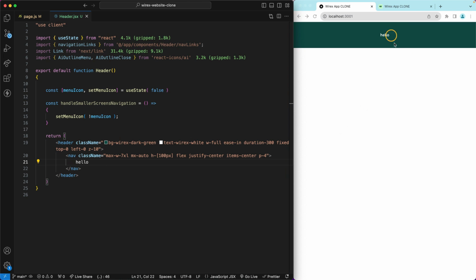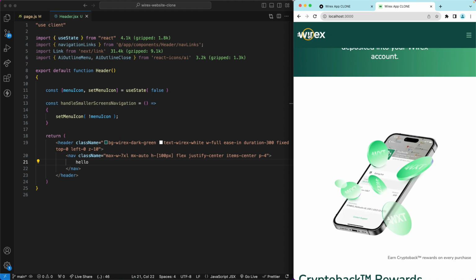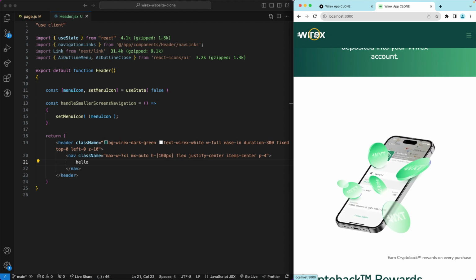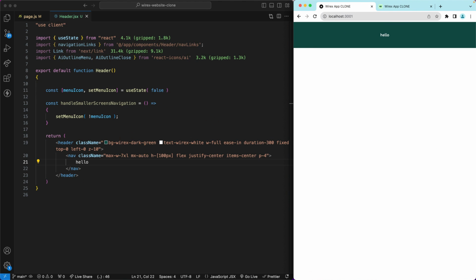We now see, of course, our header because we have content, but this is not the content that we want to have inside our header. We actually want to use this, and this is not an image, this is an SVG file that I added in here. So that's what I'm going to be doing.